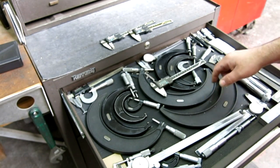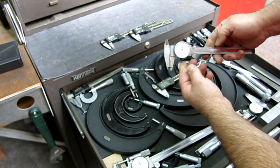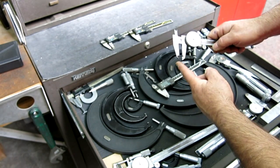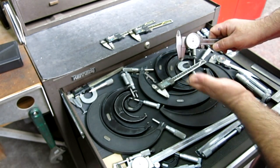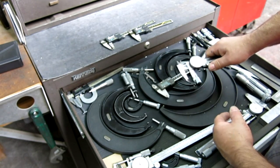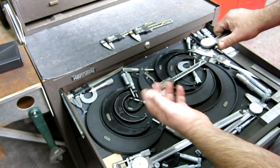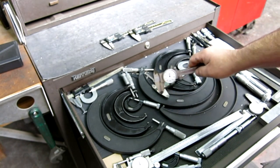So I don't have my very first pair, but this is a pretty old pair here. This is some old Mitutoyos here. These have carbide jaws on them. So one of the things I like about Mitutoyos is they have sharp angular jaws, so scribing is really nice with these, okay? And in particular, with carbide jaws, the tips don't wear. Starrett have a more rounded jaw that some guys like, okay? But I don't think they scribe as well. So when you're scribing a line parallel to an edge like that, this sharper angle does a better scribing job. The Starretts are nice, but I prefer the sharper point. Now, these are just my preferences, okay?